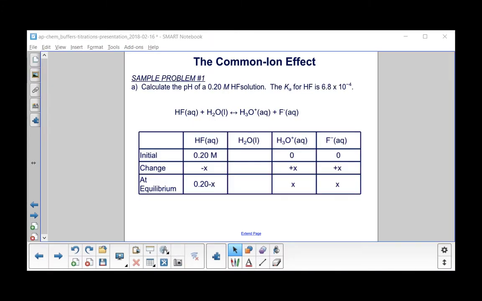In part A of this first sample problem, we're going to calculate the pH of a 0.2 molar HF solution. The Ka for HF is 6.8 times 10 to the minus fourth. Remember from our chapter on equilibrium, we can do this using an ICE table by making note of the concentrations of reactants and product initially, what is the change in concentration, and then what is that concentration at equilibrium. Our initial concentration is 0.2 molar HF. We have no moles per liter of H3O plus and no moles per liter of F minus.